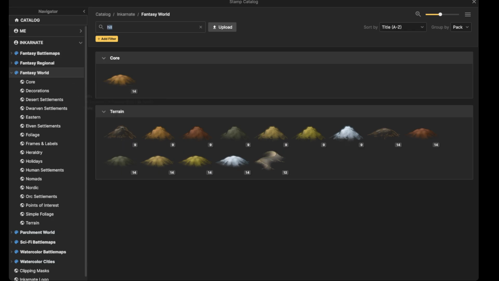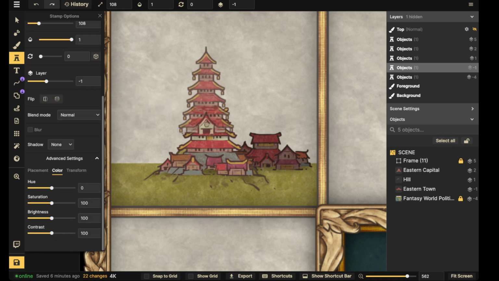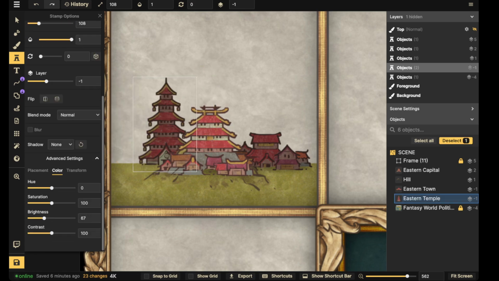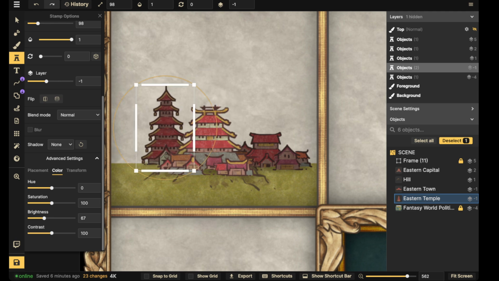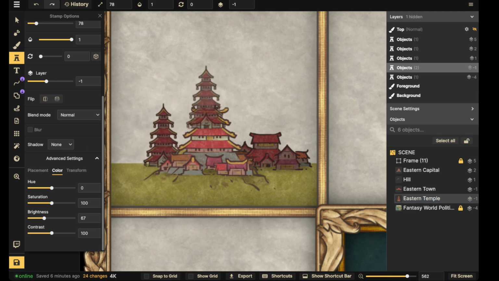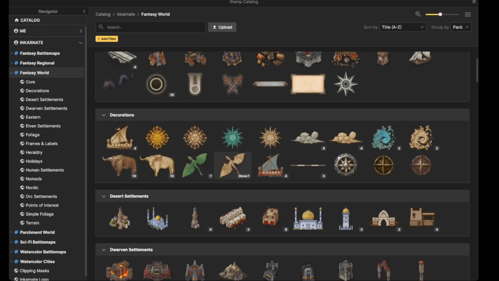And then I'll also put the tower over here, bring the brightness down a little bit so that it kind of sticks out. Put that in the back. Or you can put it like that or like this. It's up to you. Bring the scale down. And then I'll add a series of maybe smaller ones to kind of represent the little town parts.